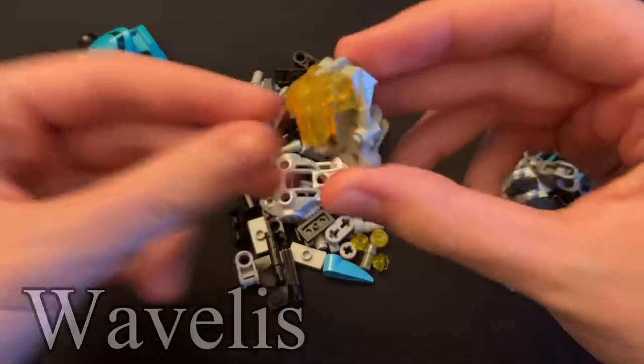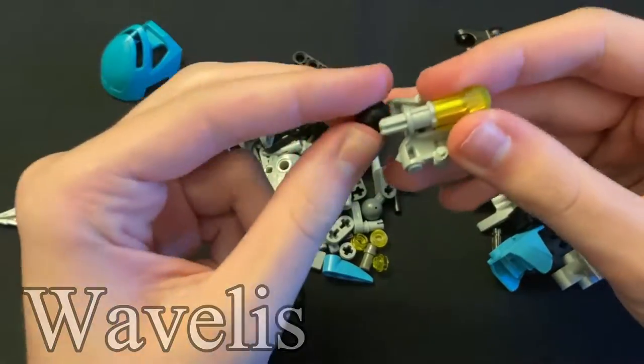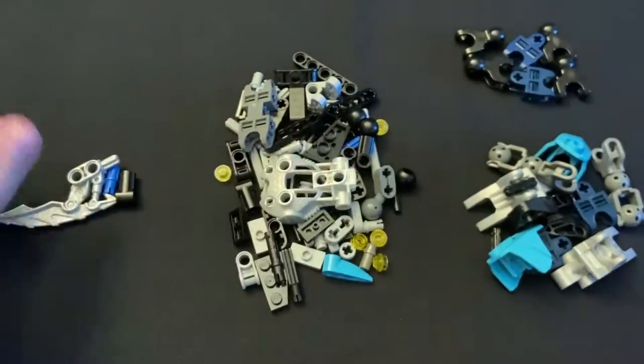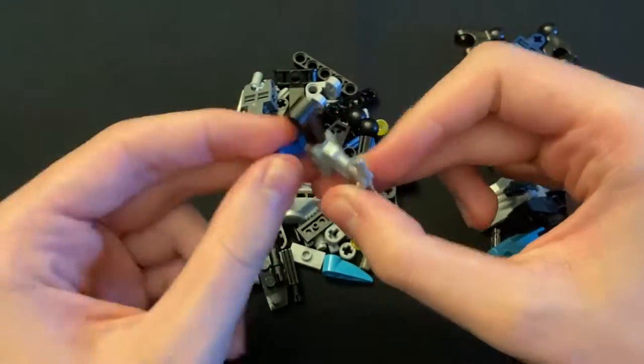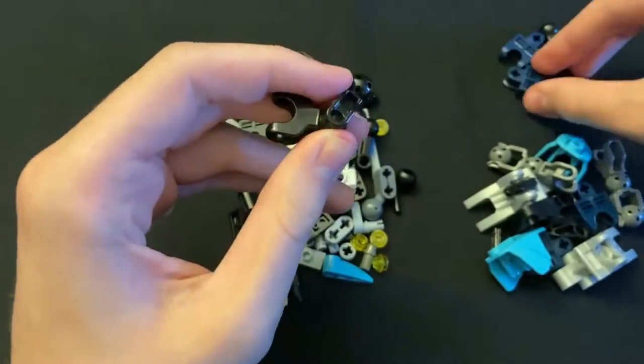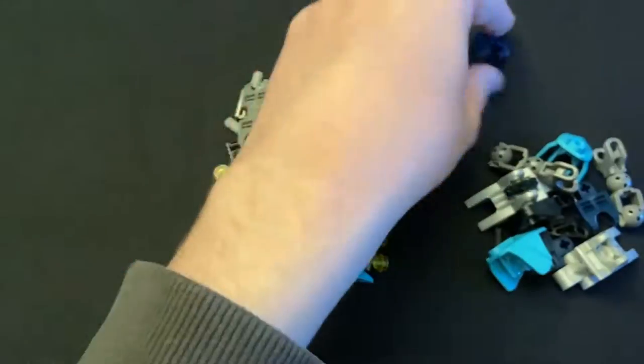And now here we have Wavelis. With Wavelis's design, I wanted to make her look a bit more basic compared to the other Matoran, since in her backstory she's meant to be a newcomer to the village that all these Matoran come from. So I wanted to find different ways I could express that through her design.